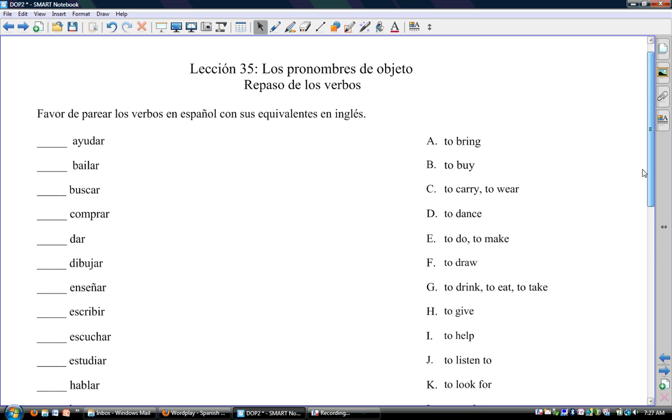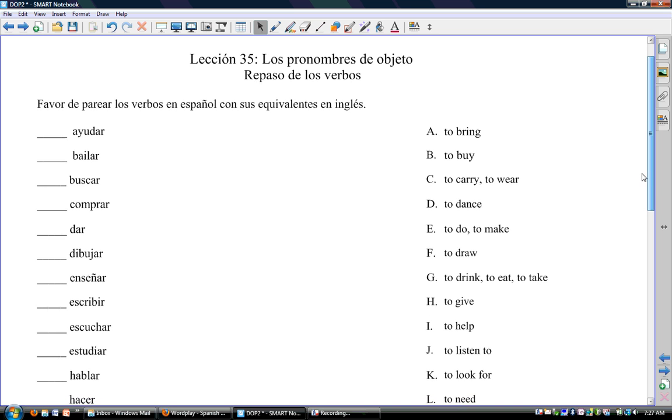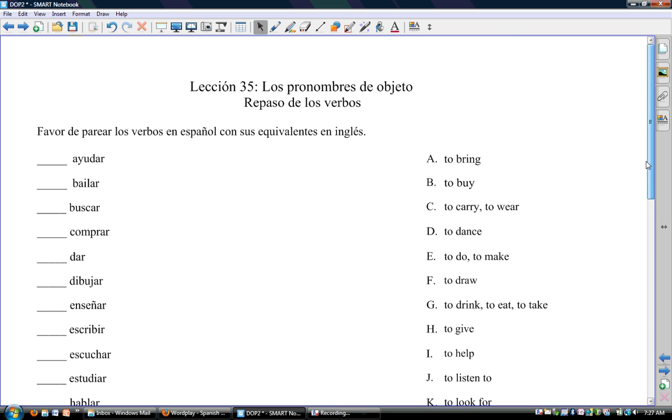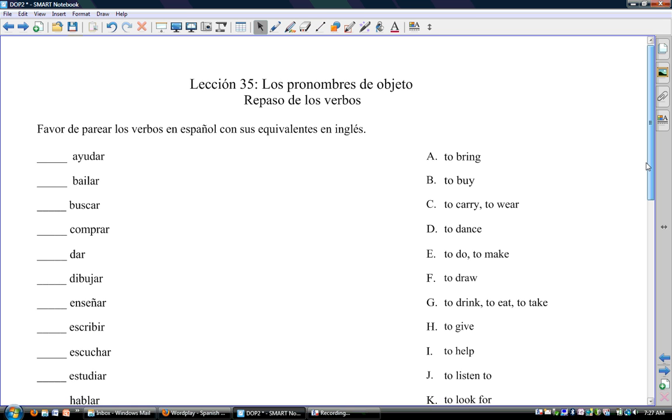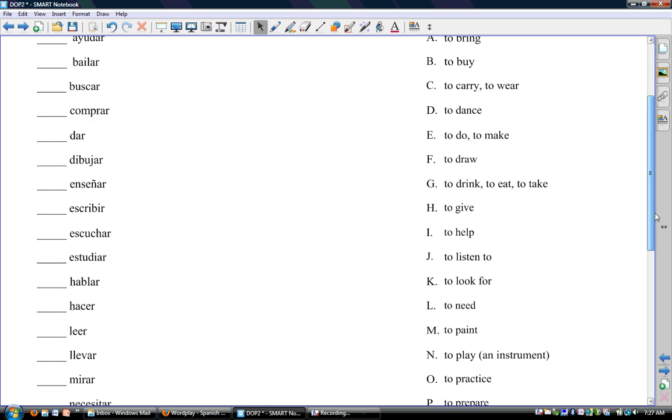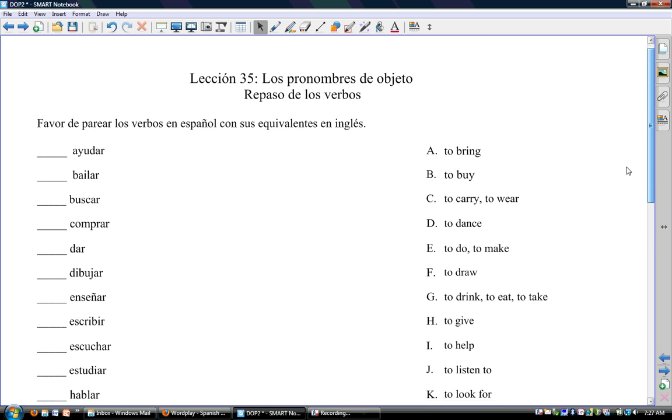first, go through this matching activity. Basically, it's usually the verbs I'm going to use to write the questions on the quiz. Kind of like the last quiz we took where I gave you the possible verbs in advance. It's the same thing here. Hopefully you're starting to kind of learn some of these verbs and remember them. If not, that's okay. That's why we're doing this.